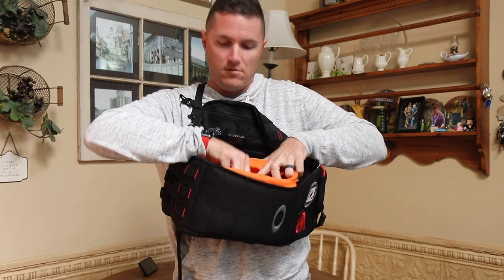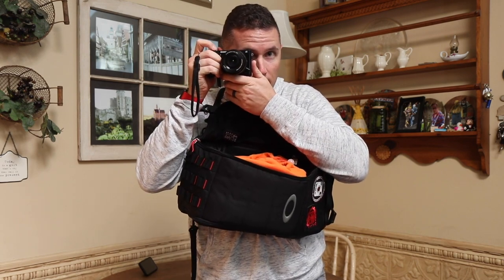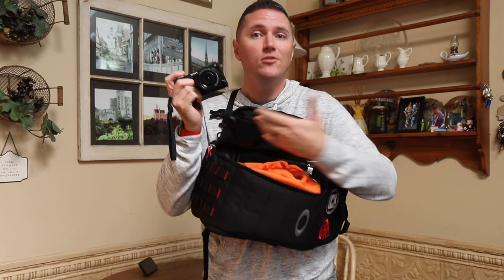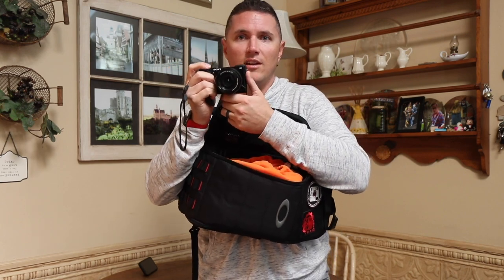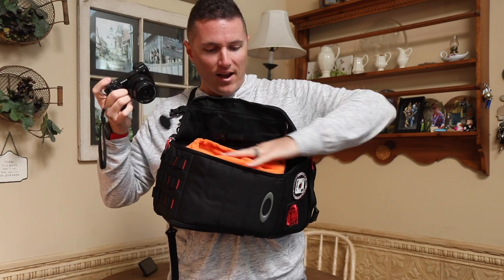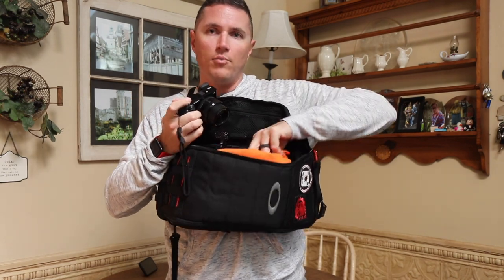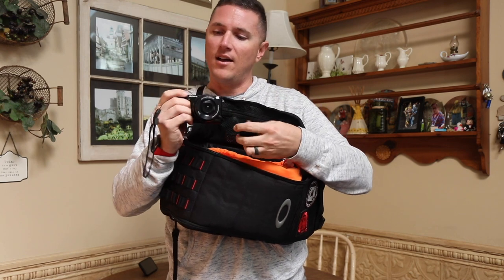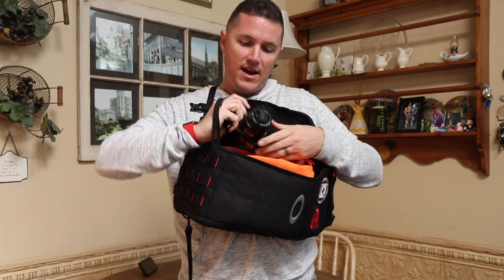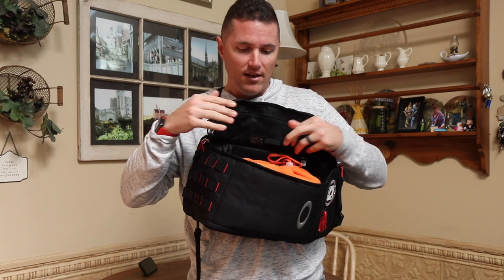Out in the field, I'm wearing the bag just like that, perfectly fine. When you want to pull it out, you swing it to the front — and ready to go. I've got a nice rest for my arms to keep it tight and give me a little more stability when I'm not using a tripod. Want to change a lens? I've got kind of a nice table strapped to me — I can lay something down, pull out the cleaner, clean it, swap the lens. Really happy with this bag for the purpose I'm using it for.